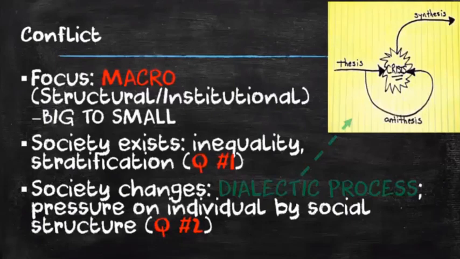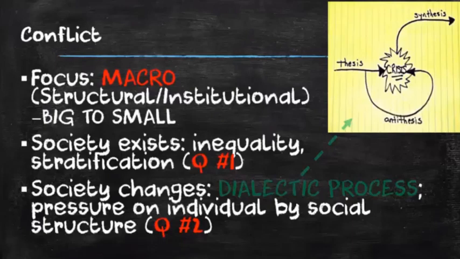So in this particular equation, the thesis is our starting point. It's where we are. The antithesis is that group that gets angry, their needs aren't getting met, and they come back to clash with the status quo. Now, Marx would have called this a bloody revolution, and he saw this as a temporary state. And I want you to think back to when we were talking about the French Revolution, because that is a good example of what Marx would have said changes society, that kind of process of people's needs not being met. So they clash with the status quo, the people in power, and when they do, a synthesis will be obtained.